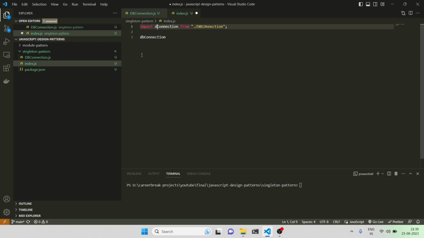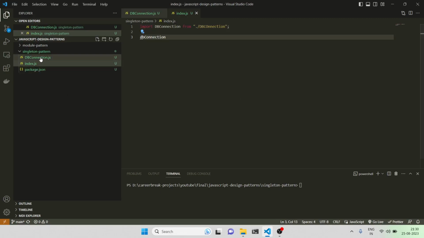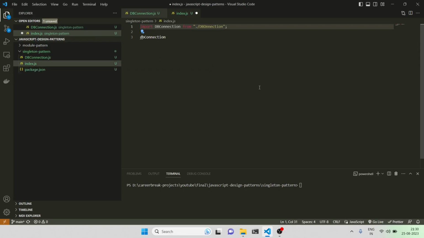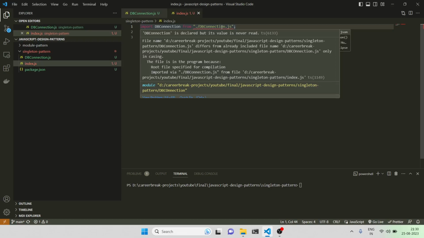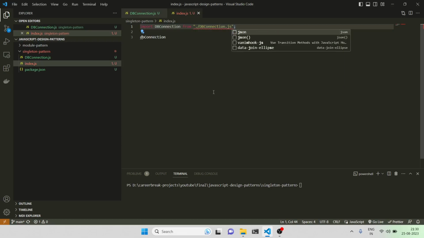Let me take it. I'm not sure why, I think there is some lag issue with my VS Code. Anyway, it's dbconnection.js. Oh, cool.